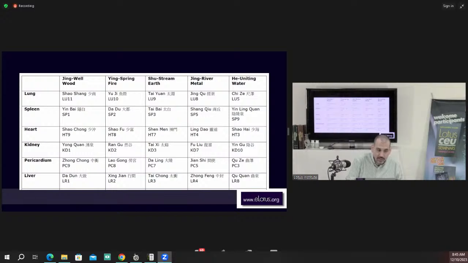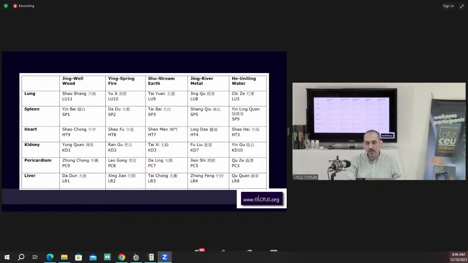So do we take that literally? Some people have taught, for example, that in the early morning, we needle the Jingwell or Ying spring. Later in the evening, if they come to your clinic, let's say they have asthma. In the morning, if they come, you needle Lung 10, right? Because no one's coming at dawn, hopefully. Hopefully you're not working that early. And if they come late at night, like closer to closing, then you needle Lung 8 or Lung 5. And that's also an overly simplistic way. Why? Because if the disease state looks like a certain season, we need to move them out of that season where they're stuck into a more appropriate season. Does that make sense? So when we're talking about the seasonality of points or the timing of points, maybe sometimes we can use it that way, but it's more for me a symbol of how we can start looking at the movement of the 5 phases.